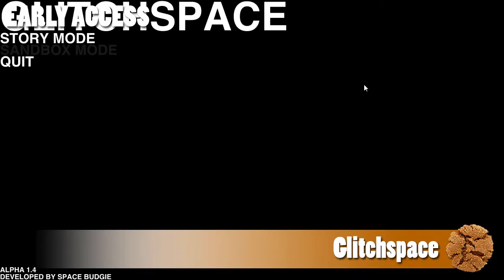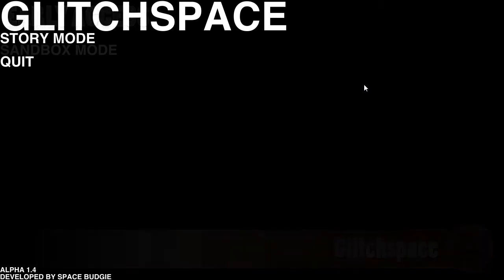Hey, more stuff. This is Glitchspace from Space Budgie, which hit early access on Steam on Tuesday. I picked up a copy of it for dirt cheap about a month ago, from the website. It's a first-person platformer with visual programming elements that you proceed through. But to explain, the best bet is to show you.